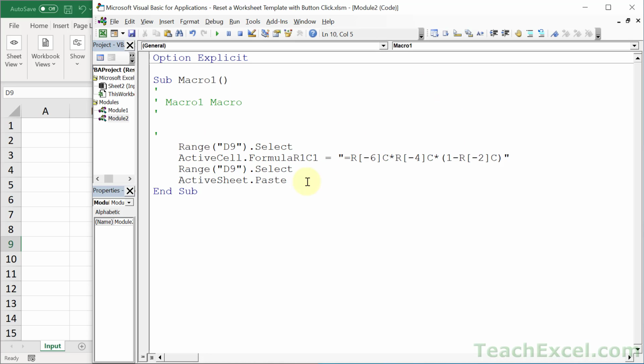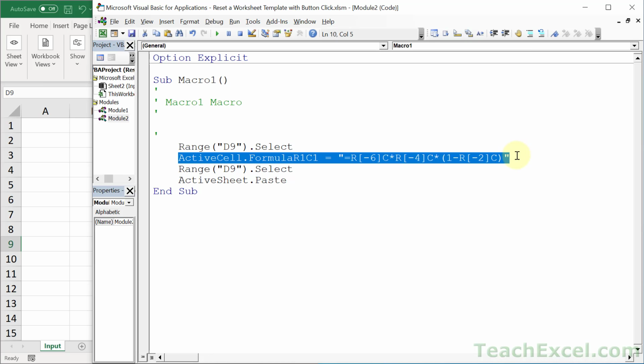So when the macro recorder is running over here, it's going to have a range reference and then a period, and then it does something with that range reference. So here we have our range reference, then .select. And there are a couple other types of range references that you're going to see here. Selection is one, and ActiveCell is another one. So that means it was dealing with the currently active cell. But the important thing to get from this is the range reference. Everything after it is what you want to do with that range.